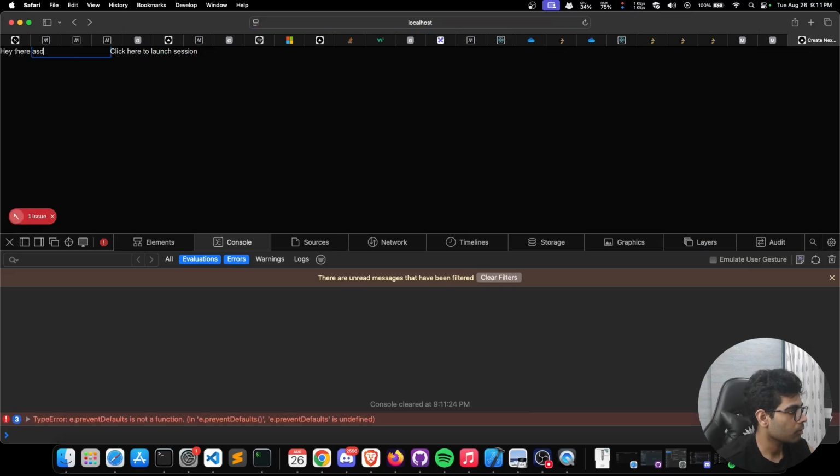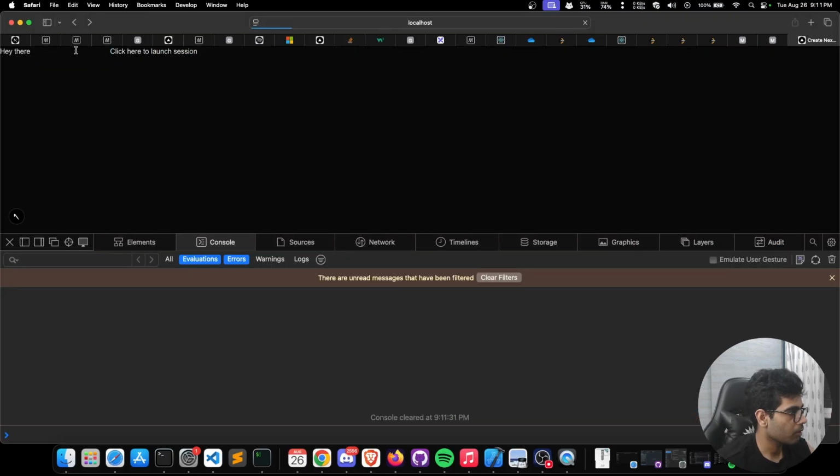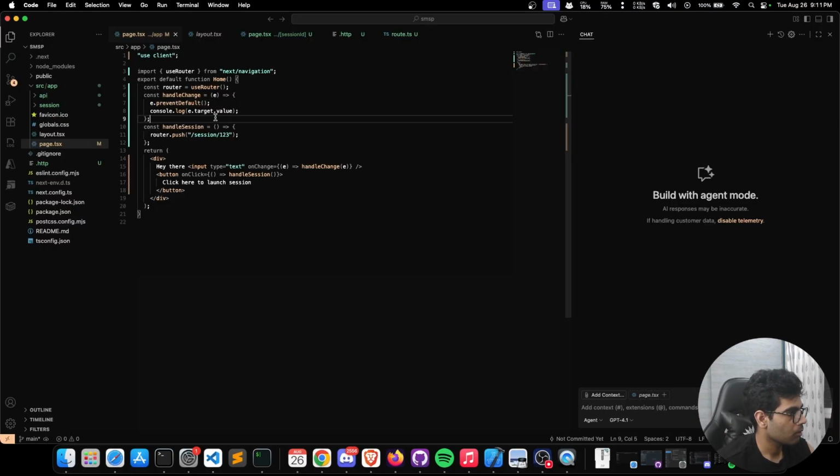If I refresh it, yeah, prevent default is undefined. It might be preventDefault. I'm a little bit rusty. Why is it not printing?